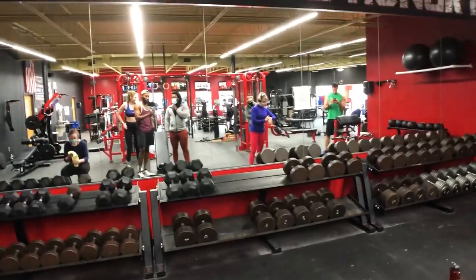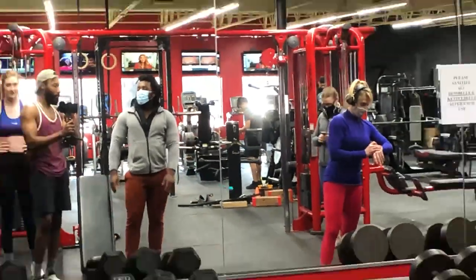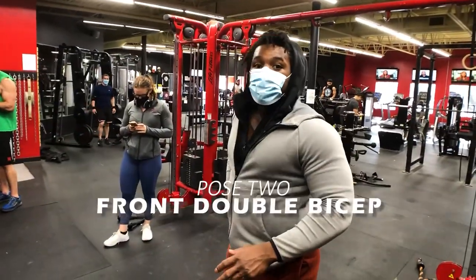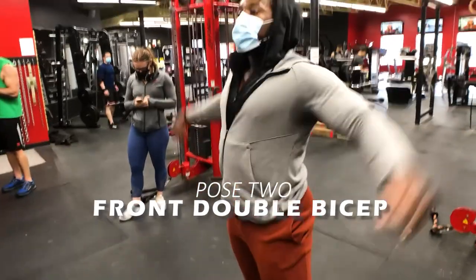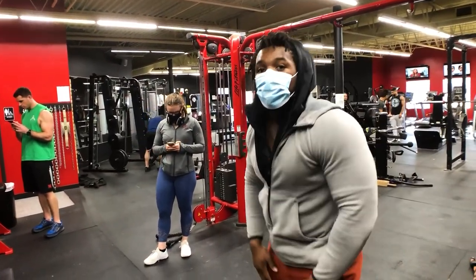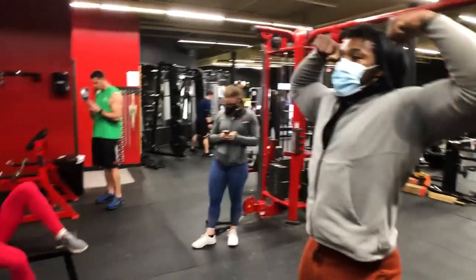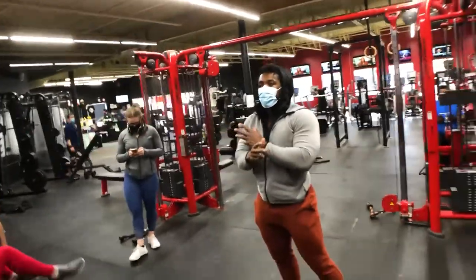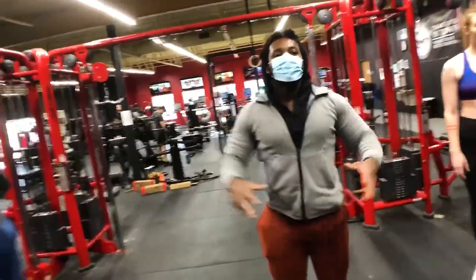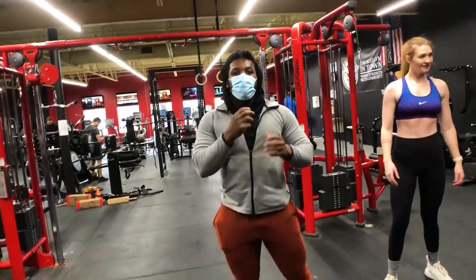Actually, we're learning this technique from a pro bodybuilder named Brian Ainsley. It's a double bicep, but what I like to do is tilt my hip to the side. And then flex. With this one, you still want to flex your quads. Keep your core tight. Let me get a shot at that one more time. A lot of guys just do it straight, but when your hip is tilted, it kind of separates you from the others.